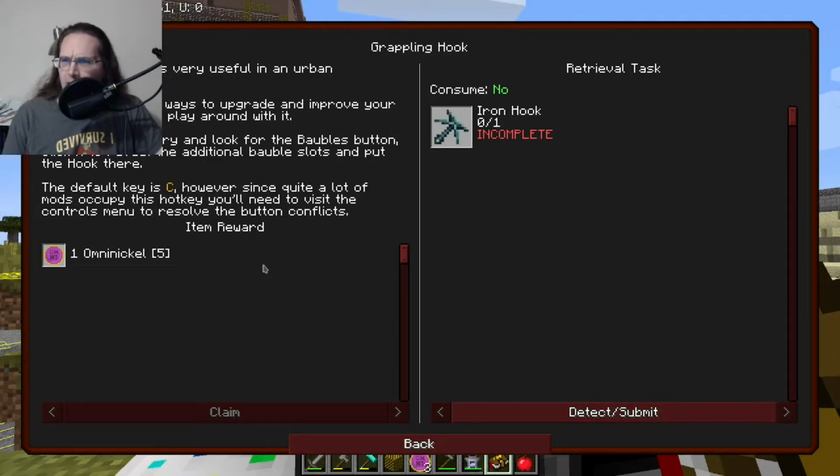Grappling hook. They're useful in an urban environment. There are lots of ways to upgrade and improve your grappling hook, so play around with it. Open your inventory and look for the baubles button. Click it to reveal the additional bauble slots and put the hook there. The default key is C. However, since quite a lot of mods occupy this hotkey, you'll need to visit the controls menu to resolve the button conflict.